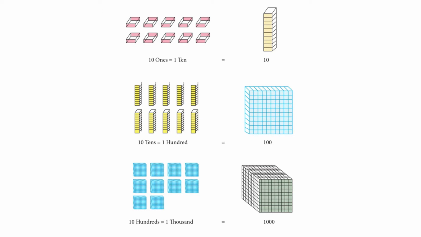Now let's see page number 51. Look at the blocks. When we count the blocks, we get an answer. It's easy, we have learned it in previous chapters, but let's take a look at one or two and just revise. In the first one, we have 10 ones. You can count it, and that's equal to 10 into 1, that is 10 blocks. Anything in ones is the same number, right? Next one, 10 in the place of 10s gives 100. Then the next one, 10 in the place of 100s gives 1000.